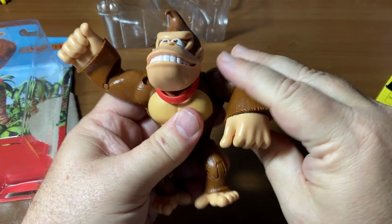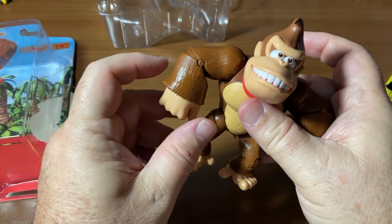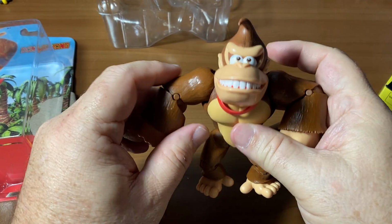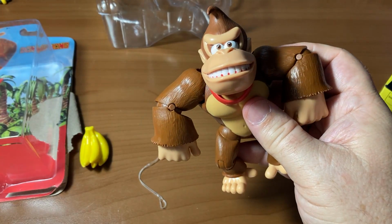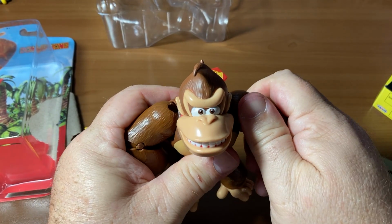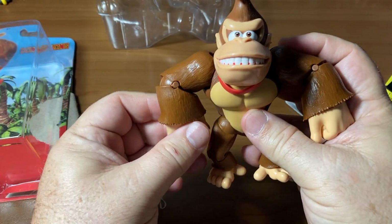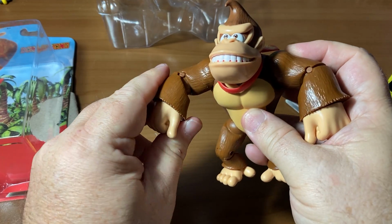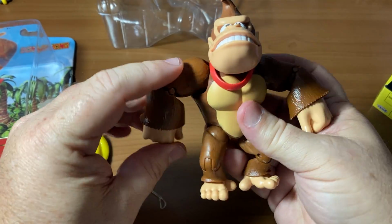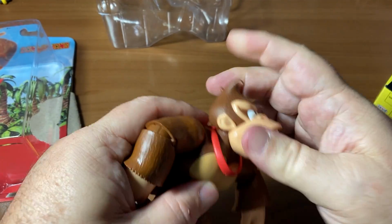Yeah, so we got some articulation issues here right off the bat. Normally I would say I hate this kind of articulation because it's called monkey curls, but guess what? He's a monkey, so I guess it fits him. I hate, and I have a Galvatron from a third party called King that drove me insane. He looked so good. At that time, we didn't have a good representation of Galvatron. We had a fat potbelly robot, but he had these arms that did this, and they didn't move forward. But then again, this is a monkey, so I guess it makes more sense. Although if he's going to roll some barrels, which I don't know if this Donkey Kong rolls barrels at all, it's not going to be the same situation.